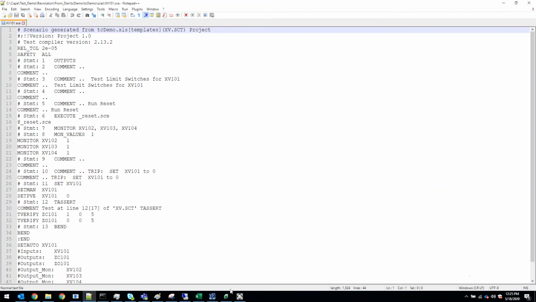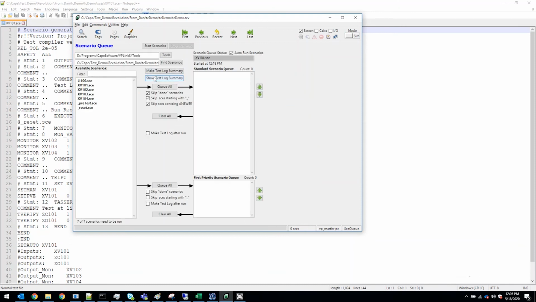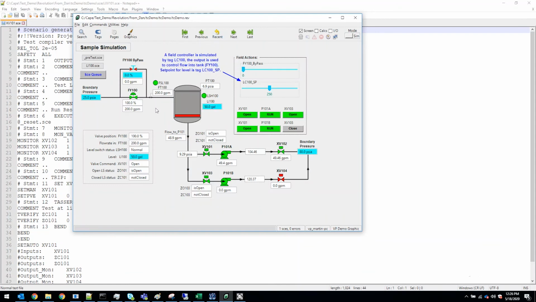Once the Excel sheet has been put together, the user can then use Wood's proprietary test compiler module. This then converts the Excel template into a scenario file that can be used within VPLink. The scenarios are executed and can be monitored from the LiveCode HMI. While only one scenario is run at a time, a queue can be made that will run all of the scenarios sequentially. Between each scenario, a reset of the simulation and the control system is performed. This ensures that each scenario starts from the same baseline.